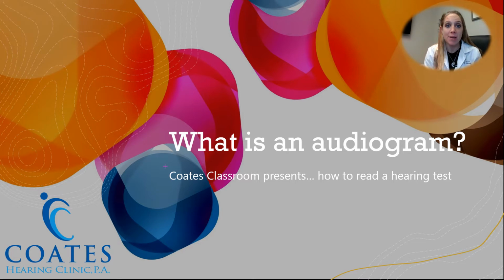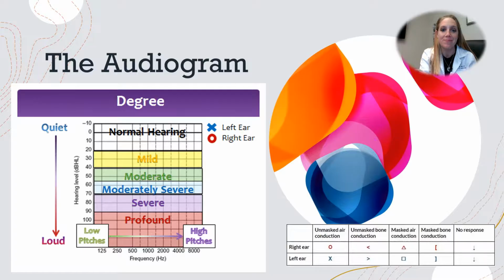The biggest thing about coming into an audiology practice is to know where your hearing is, or your baseline hearing. So today we're going to teach you all about that graph. If you see here, this is what we call an audiogram, or your hearing test. It is a graph of hearing.